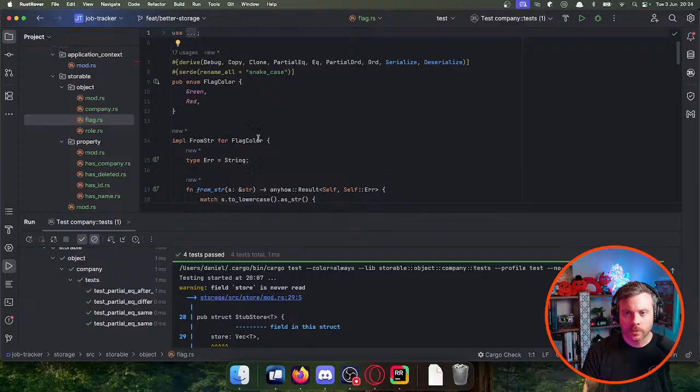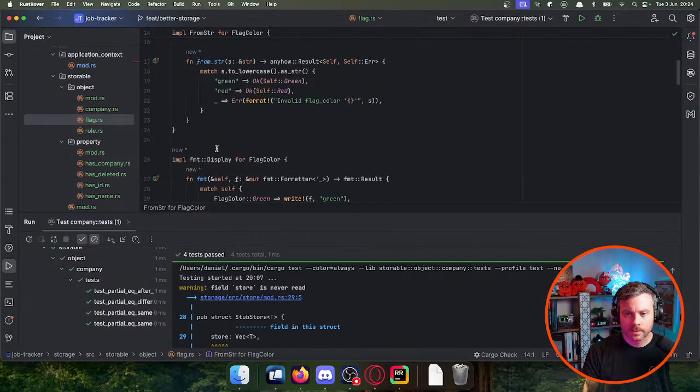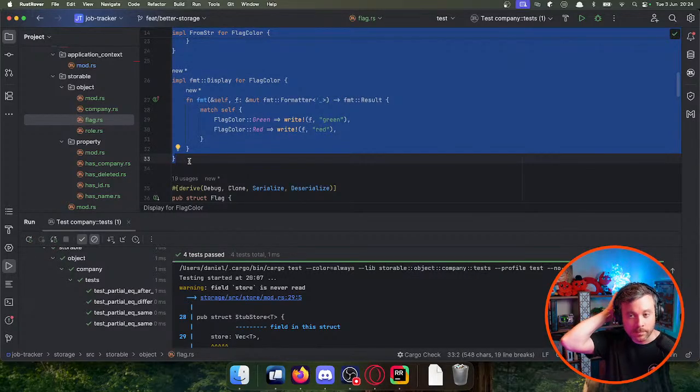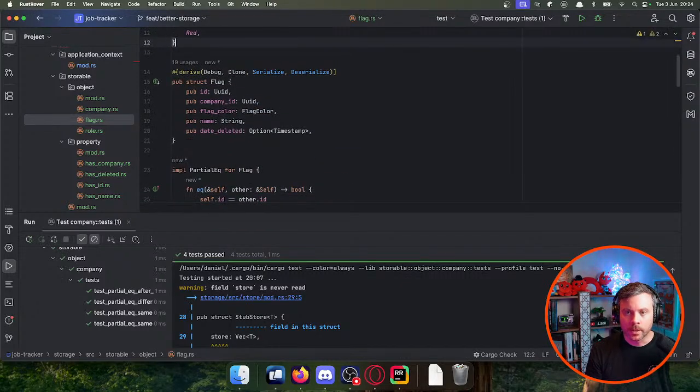Flag. Let's work our way through this. I'm going to delete this. I am a bit nervous about it. What I think it is, it might have been necessary back when I had real databases, when I was trying to use RocksDB and libsql. I think I wouldn't have been able to store them in any other way.